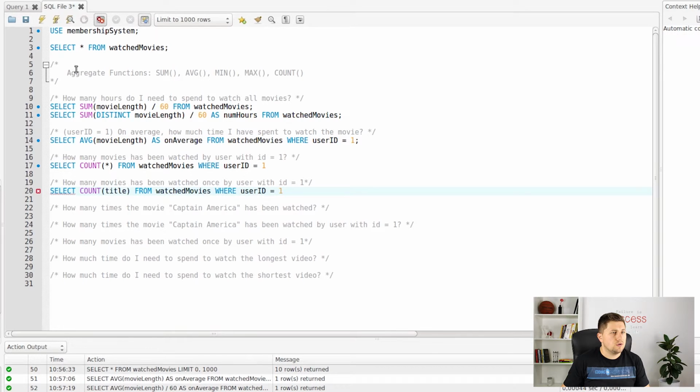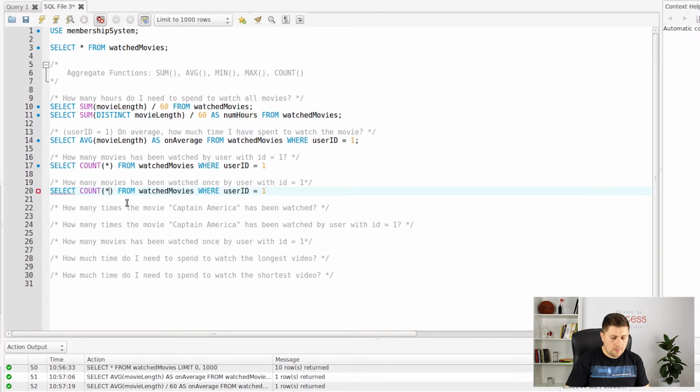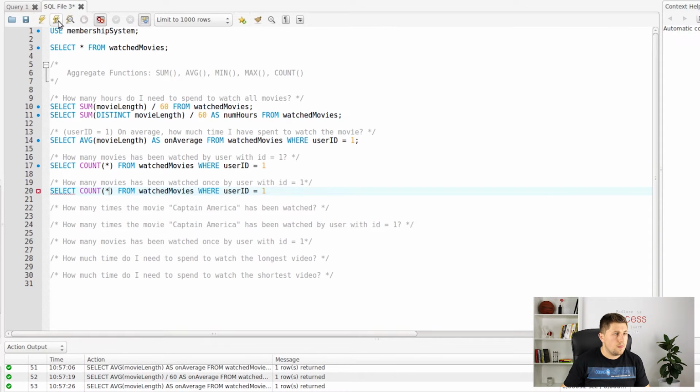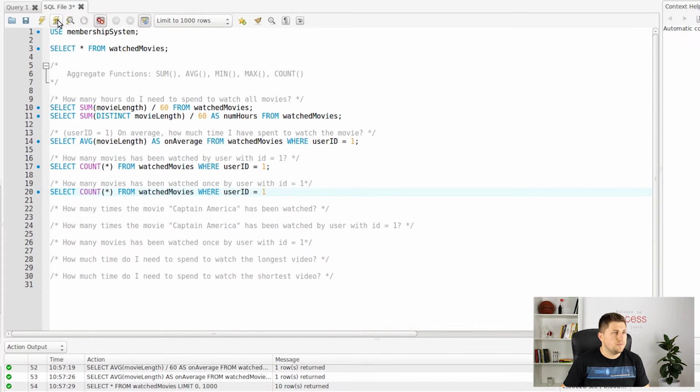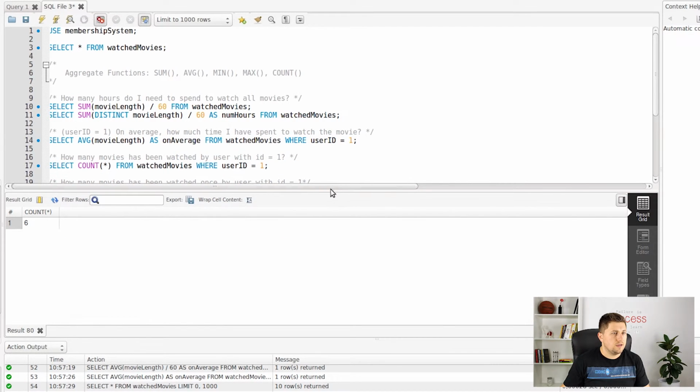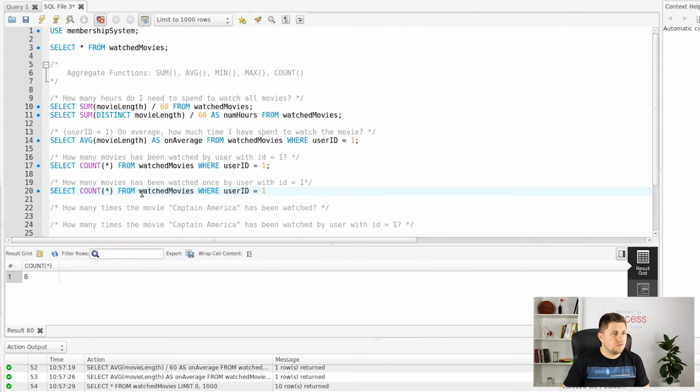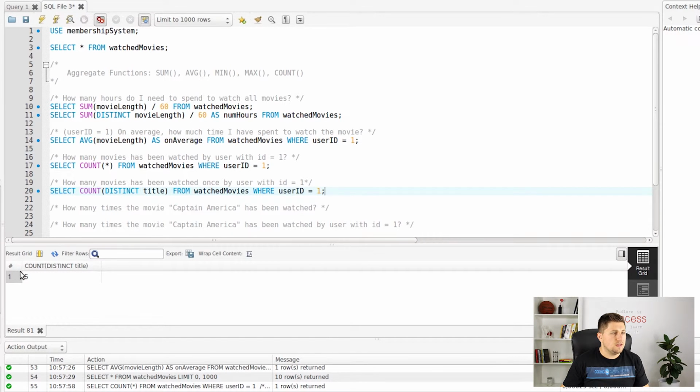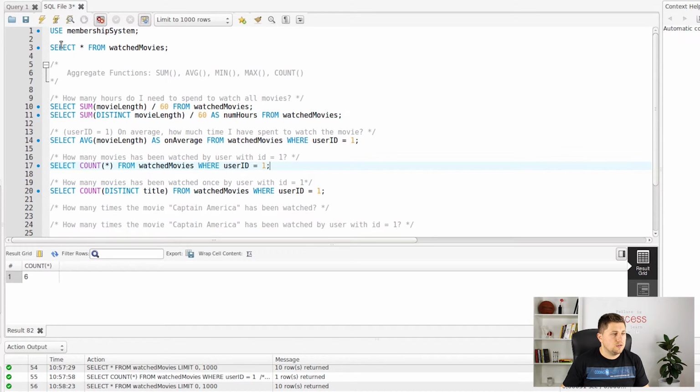Let's see what's wrong. We are missing the comma here. Okay, it always can happen. So it works now. Let's try again. Count distinct title from watched movies where user ID equal 1, and don't forget the comma. And now it's 5, and before it was 6.